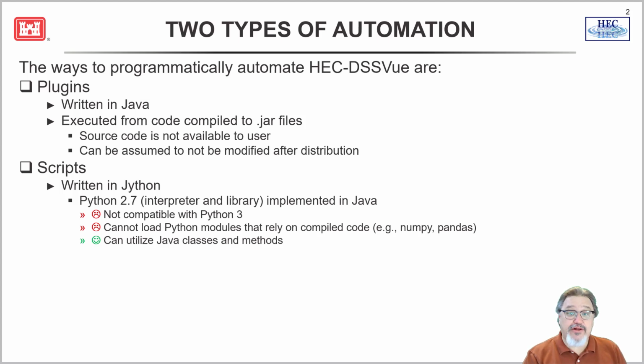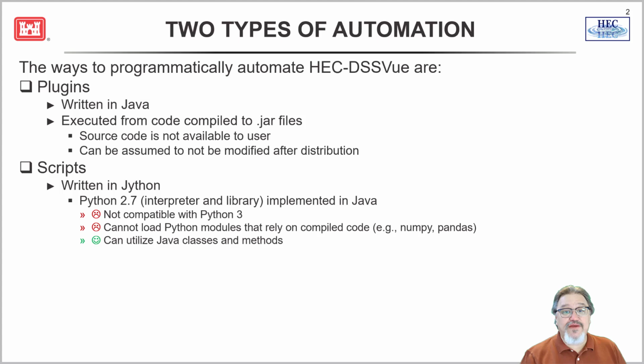Another thing about Jython is since it's implemented in Java, it can't load the Python modules that rely on compiled code. And there's a lot of those out there that we might want to use. There's NumPy, there's Pandas, there's Matplotlib, there's all kinds of stuff that's good Python code, good Python utilities for us to use. Can't use any of them with Jython. So it's a real bummer, you know.